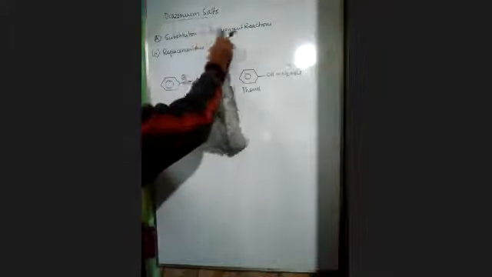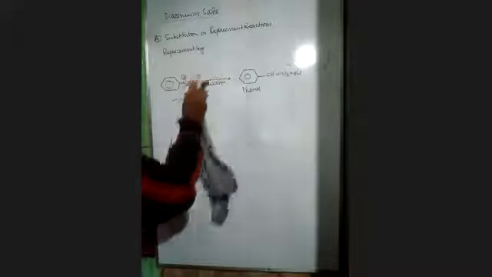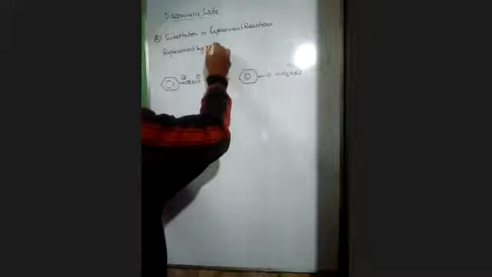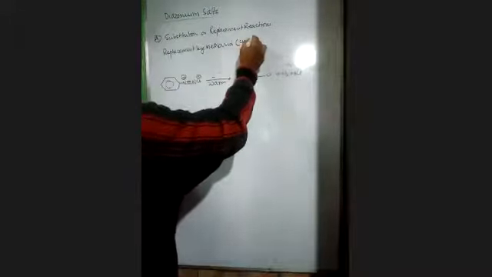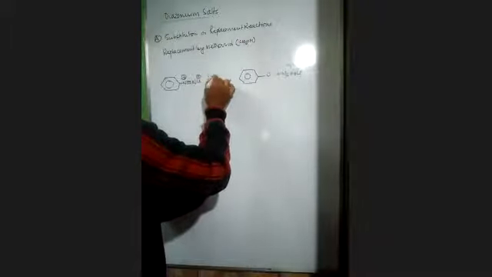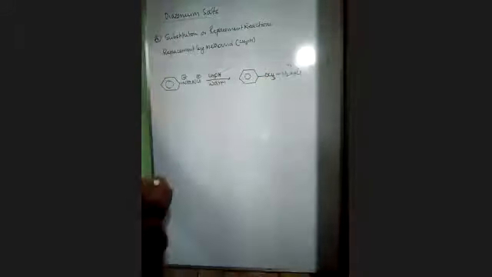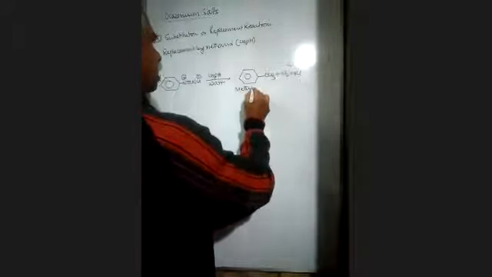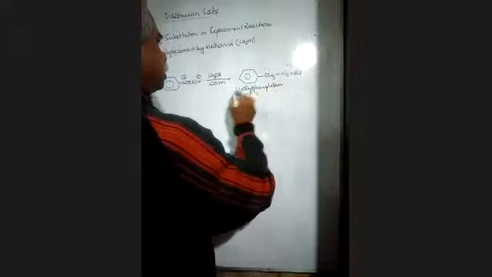Okay, now I'm going to do a reaction which is not in your book. Replacement by methanol, but important for entrance exam because this is an unusual property. See, if I have taken here CH3OH, you get methyl phenyl ether. You get here methyl phenyl ether. It's a common name.